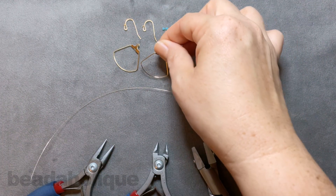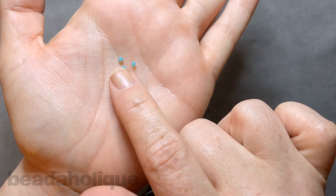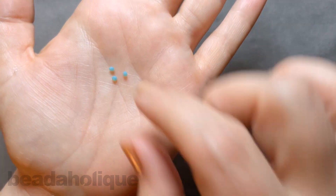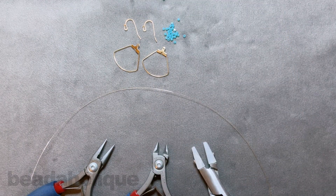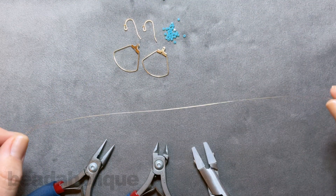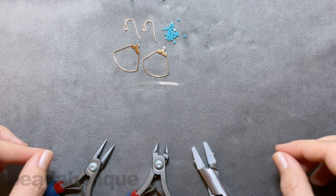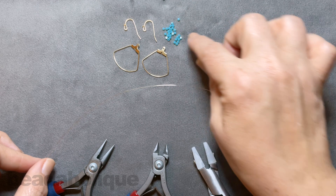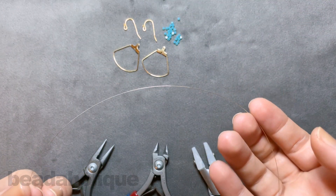My little tiny rondelles are here — these are really sweet and I picked out this little turquoise color today so you can just see how teeny tiny they are. They are 1.5 by 2.5mm and I also have some earring hooks to finish my look. Today we are going to be using 28 gauge wire. You can also use 30 if you want a finer look, and the rondelles will accommodate up to 24 gauge, so if you wanted to do this technique on a different piece you can absolutely do so.